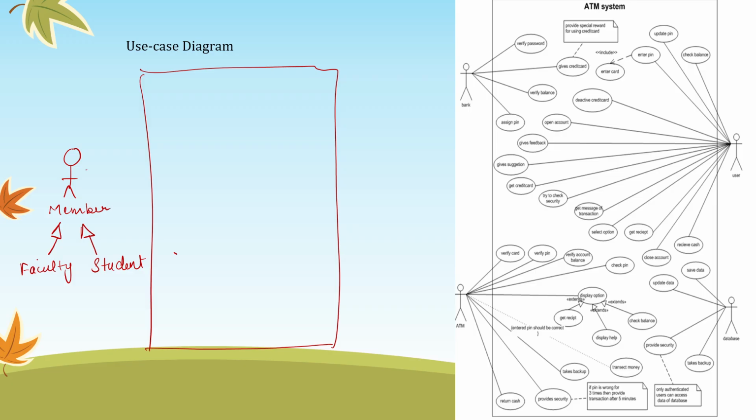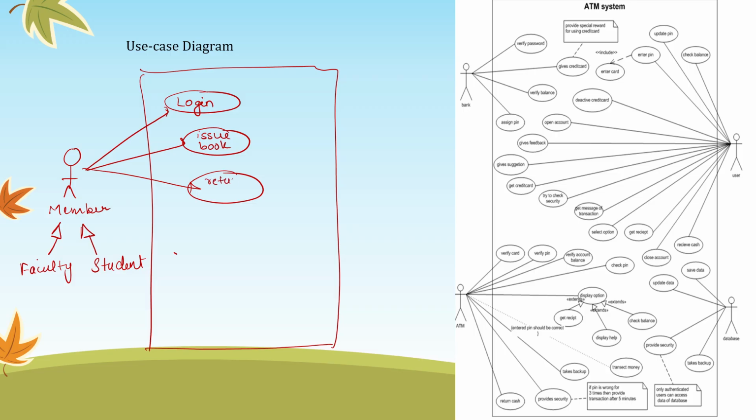Now this member has multiple functionalities, like he can log in, then issue book, then we can return book, check availability, then we can pay fine.